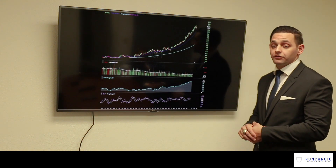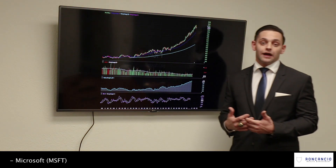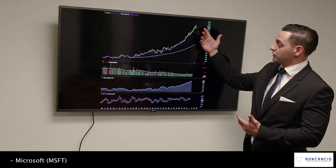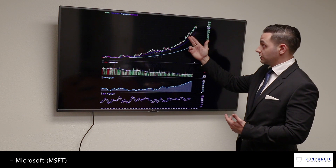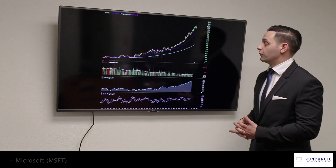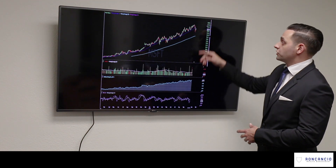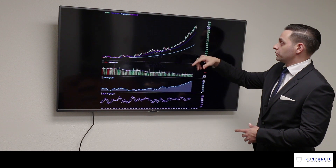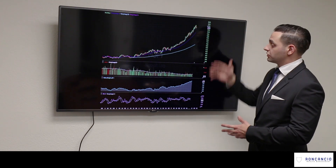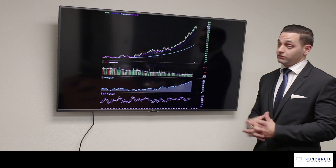The first one being Microsoft. I really like Microsoft a lot — I think they have great leadership under their CEO, and they're really doing well in the cloud space. With the recent pullback, Microsoft has been on a very strong trend, but it did also pull back with the market recently. You can see we broke through our 10-day moving average, but it's still above the 50- and 200-day moving averages, which leads me to believe we're still in very good shape. Microsoft has been holding very strong.